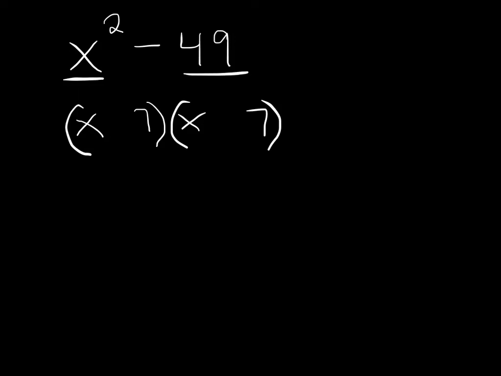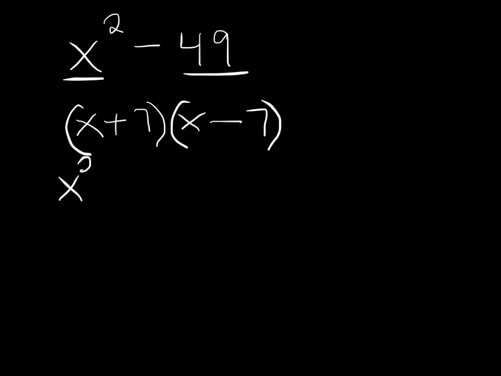Now, the first question you should ask is, what happens to that middle term? Why is this a binomial instead of a trinomial? Well, it's actually a pretty easy solution. It turns out that the first parenthesis is x plus 7, and the second has to be x minus 7. And we'll check this doing FOIL.